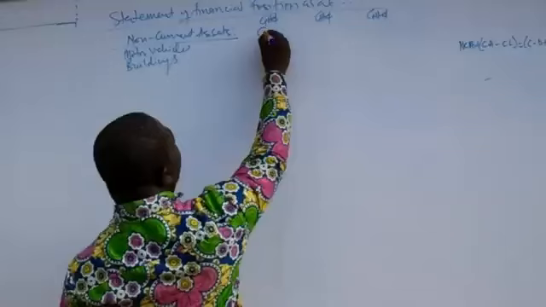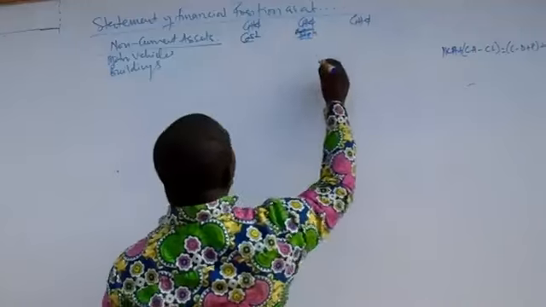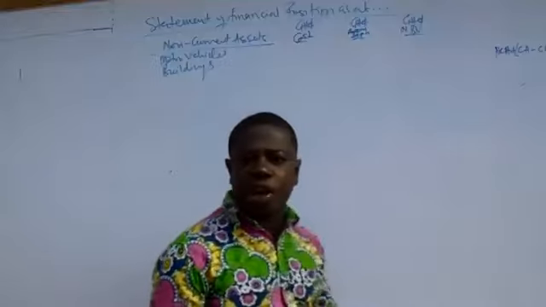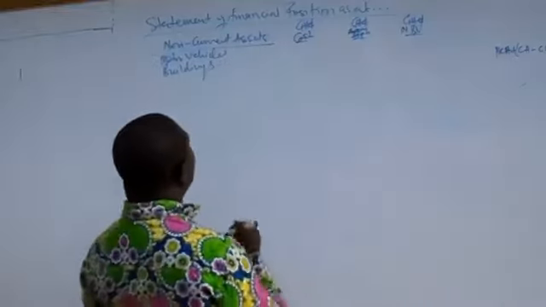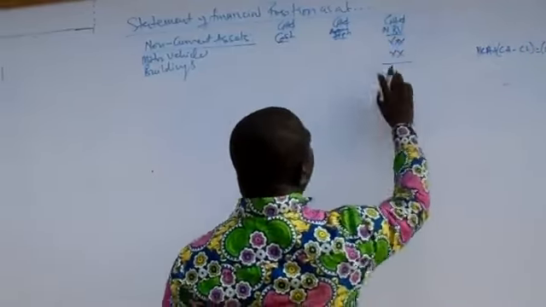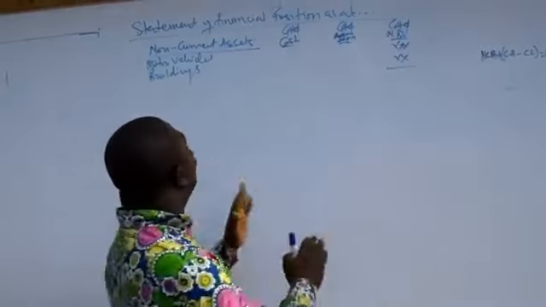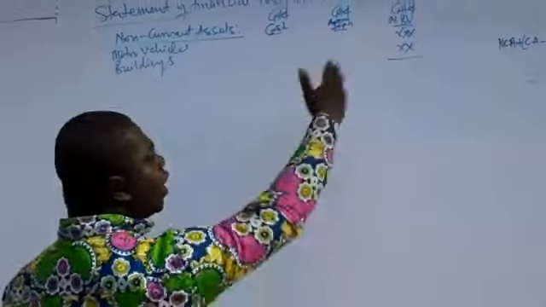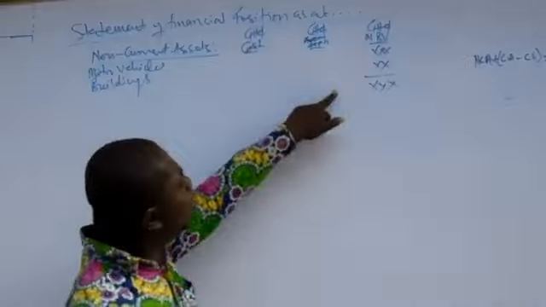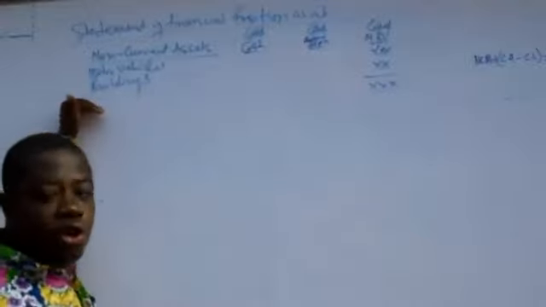And so what we do is that we can have a cost and then we put here as accumulated depreciation, and then our net book value will be here on the line where I wrote the non-current assets. Okay, and so we will just, for now, let me just put their net book values here, because this is the most important part. When I'm doing adjustments, I will come back and explain this. So we will put your non-current assets on the last currency sign, and then you add them up. Now, when you add them up, you have a line. Now, on that line is your total non-current assets. You may decide not to write anything there.